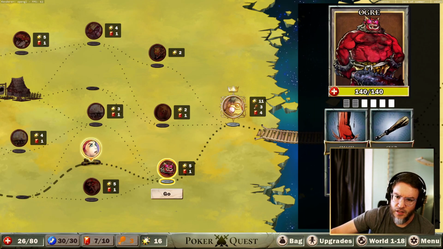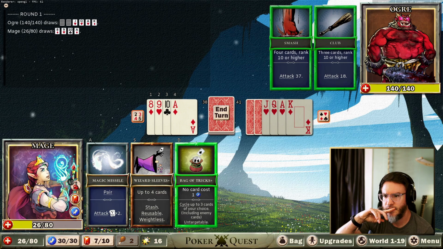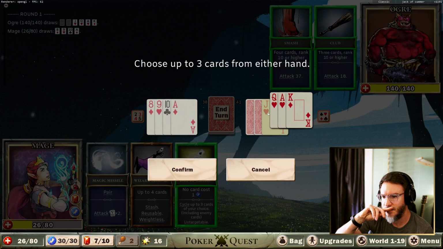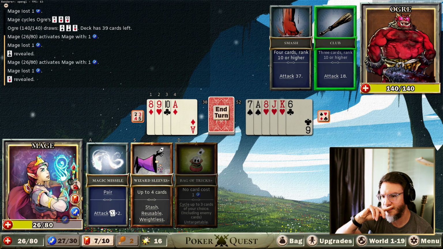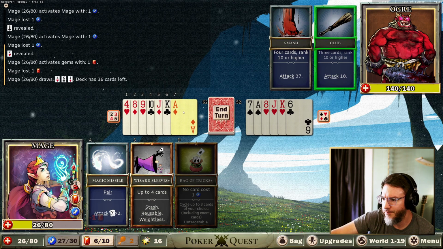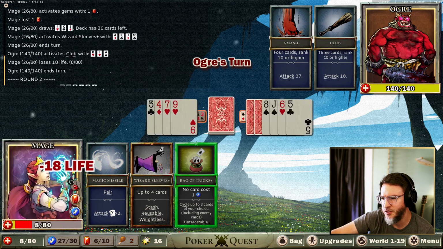Alright. 4 cards ranked 10 or higher, 3 cards ranked 10 or higher. Okay, the Ogre is going to be a little bit tough, I think. This is going to be a tough fight. Already, right? Like, already we've got a problem. Oh, God. So what are we going to do here? I guess we just put those up our sleeve and we take the 18 damage. What else can we do?